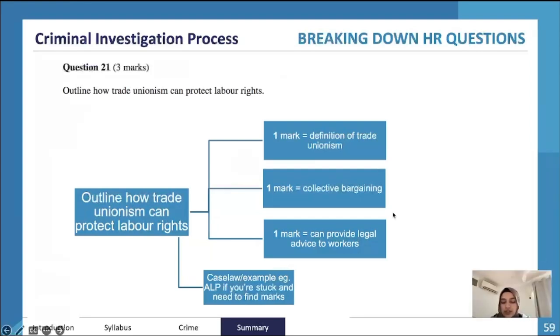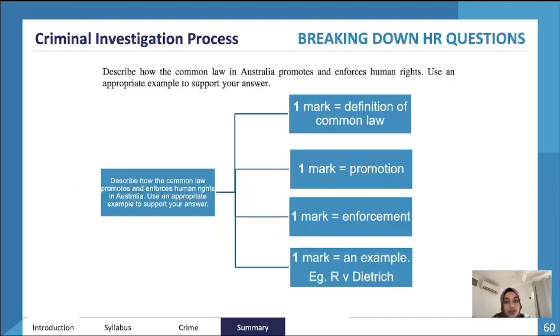So hopefully, again, you've had the chance to have a look at that and figure out a sample response. But again, just try and break the questions down like this. I've also got another example for you all to have a look at in your own time. You've got access to these slides, so you could definitely do this one and then practice a couple more in your own time as well.